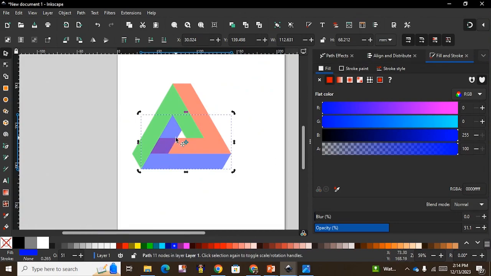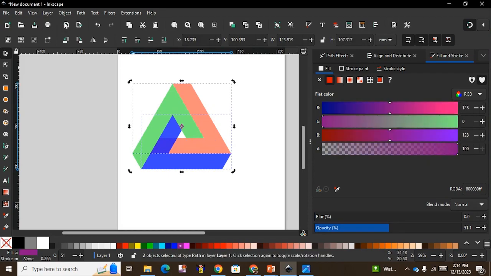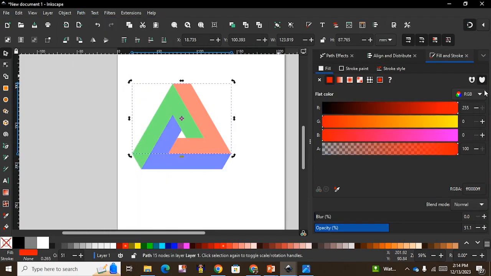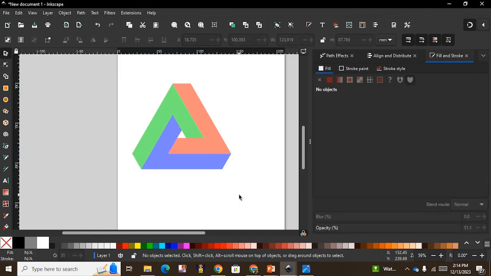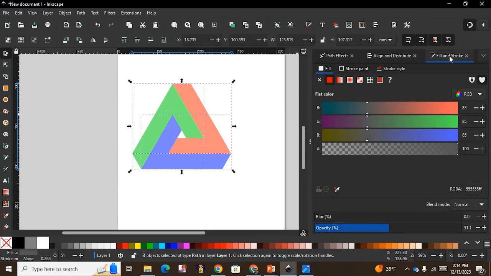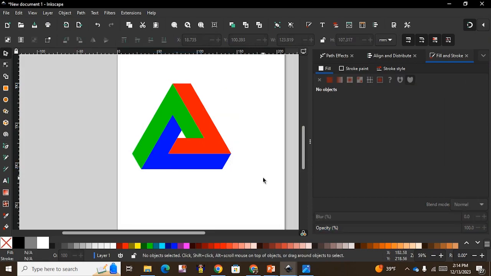Now you can still see behind this one, so I'm going to go ahead and get rid of that piece behind it. I'm going to right click and duplicate on this one. I'm going to hold shift and click on this red one. And we're going to go Path, difference. Then take the select arrow and go ahead and draw a box around the whole thing. And over here on the fill and stroke menu again, we're going to take our opacity and turn it all the way to the right down here on the bottom. And now all that's left is to color it.